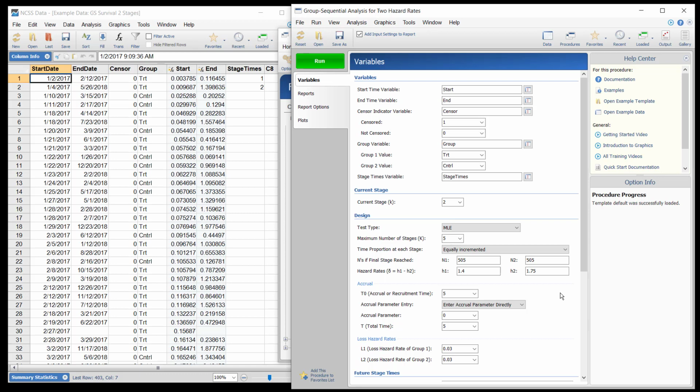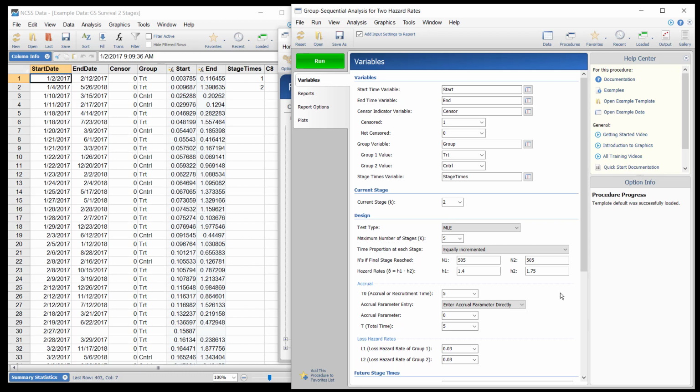Futility boundaries are specified through a beta spending function. Sample size re-estimation based on current stage sample sizes and parameter estimates may also be obtained in this procedure. At each stage, the current and future boundaries are calculated based on the accumulated information proportion. Conditional and predictive power for future stages is also given.